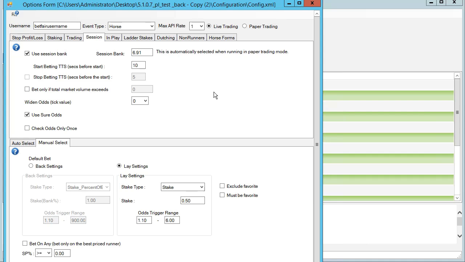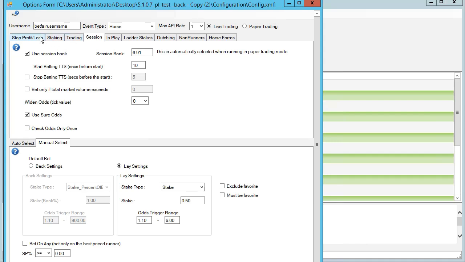So I always say to people, look, you're going to try and find out if this system's any good or not. You might as well place live bets, because that actually tells you what would have happened if you'd placed that bet. Even paper trading is not exactly accurate. The bot might say, oh, I could have got that bet, but actually you might not have been matched on the market. You don't know that for sure. So just remember that there is a difference between paper trading, and all you're going to see is the selections that appear to be within the price range, but you have to go and find the results later.